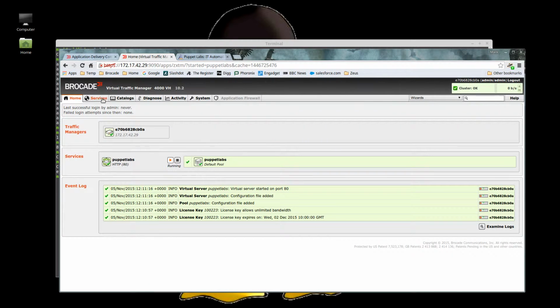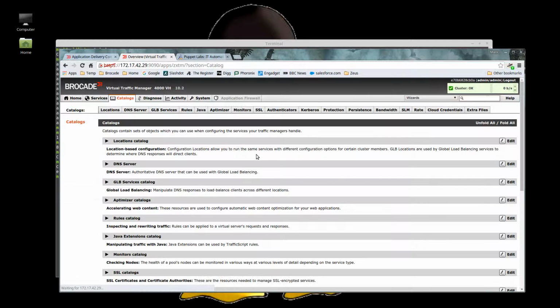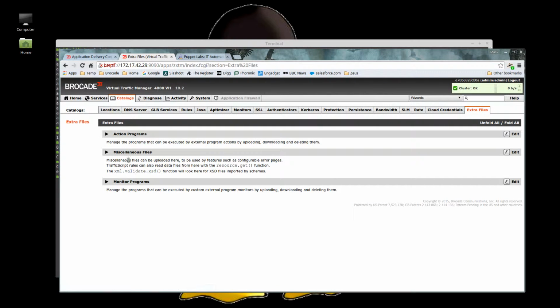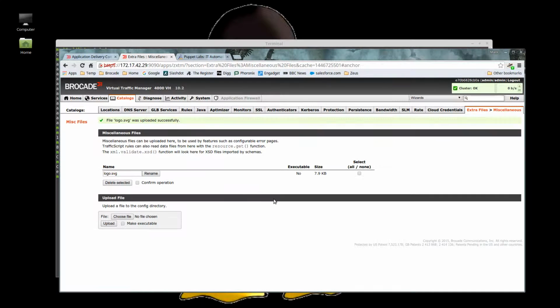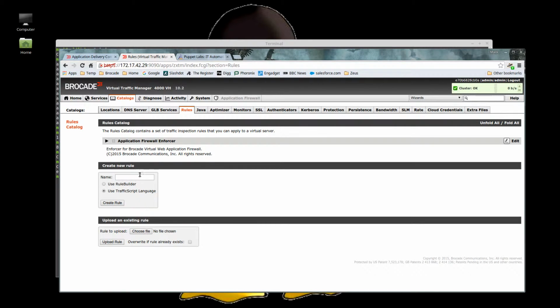Okay, but we want to add a little bit more configuration than that, so let's replace the logo. In here I have a logo file I'm going to upload like that, and then just create a simple rule to change that logo. So we'll call it new logo. Create rule.